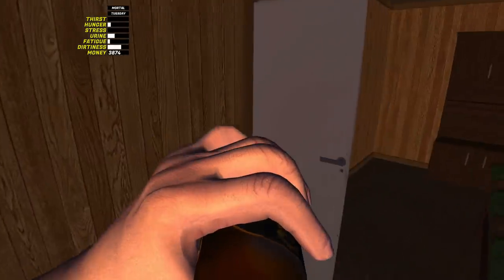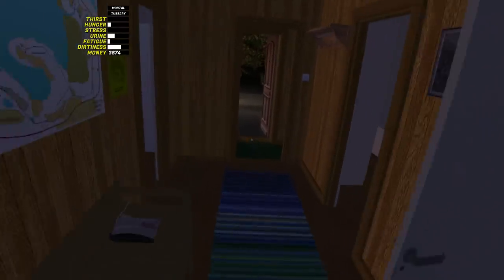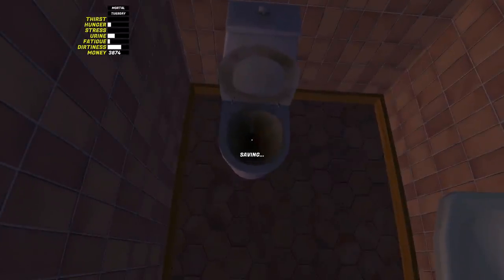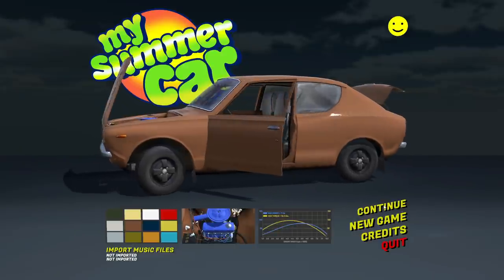Is this legit game mechanics right now, or is this a bug? I'm just gonna save, quit to the menu, and come back in. If this is an actual bug, then all right. It's game mechanics, and I don't understand what I'm supposed to do. It's shaking so bad. I think it literally could just be a lesson of don't drink booze. I almost have to pee a lot. No, it's still doing it. It must be a game mechanic. And I'm pretty sure I just got my character a little drunk.